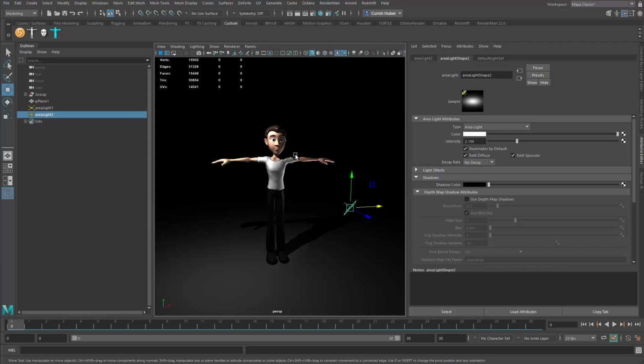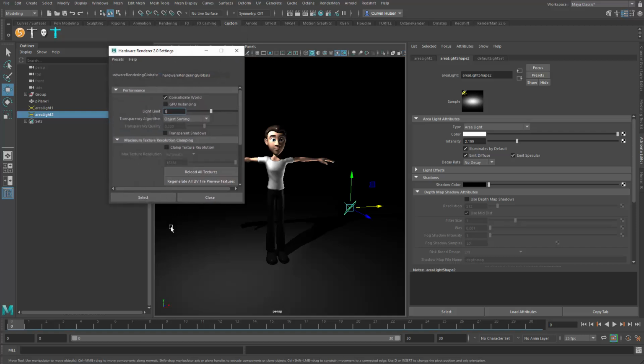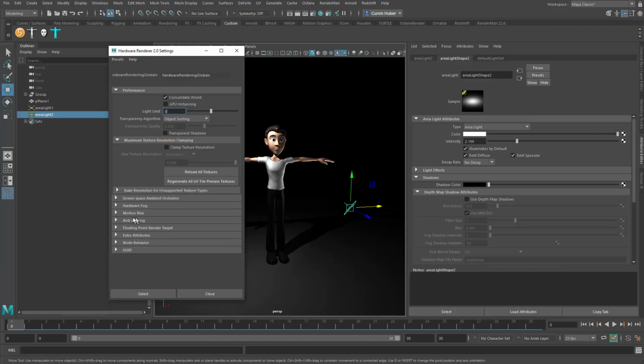Now, some other things that we might want to take into account before we do our Playblast is we want to increase the anti-aliasing. You'll notice that there's a little bit of a jagged edge here. So the way we do that is from the rendering menu. And I'm going to open up the options for Viewport 2.0. So if I open this up, I can scroll down here to anti-aliasing and turn on multi-sample anti-aliasing. And I don't know if you can see it in the video, but when I toggle that on and off, it gets rid of the jagged edge. It makes it nice and smooth.